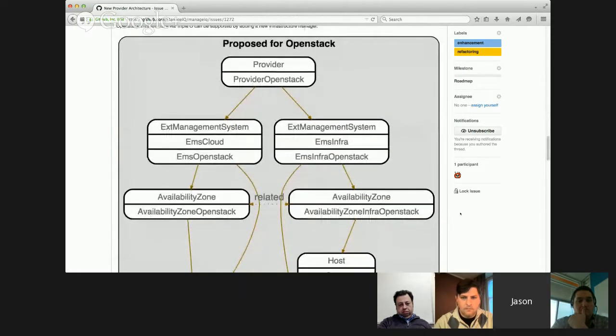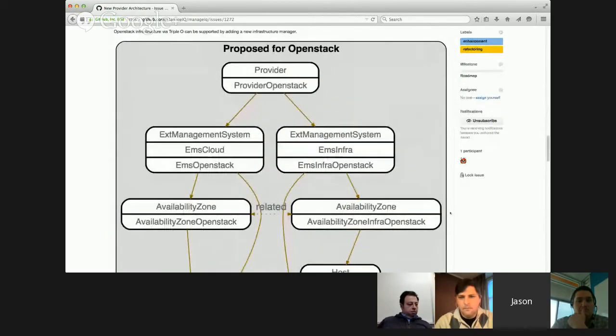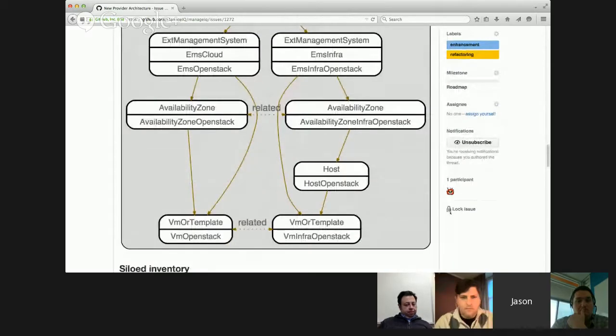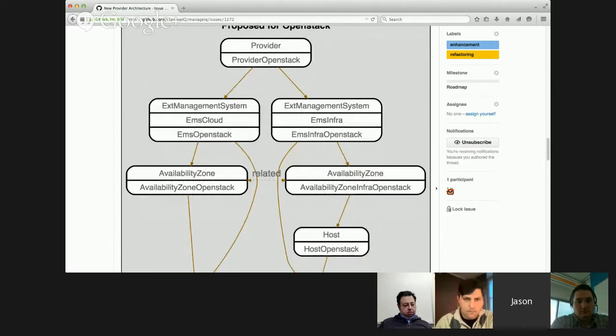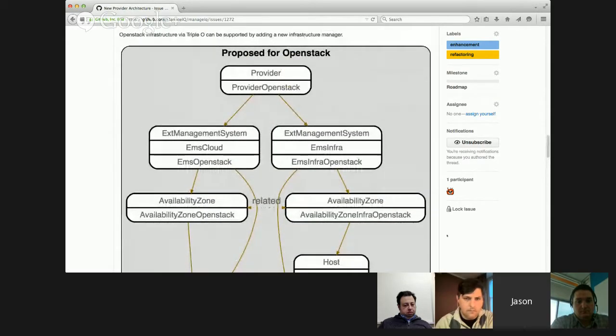Another big one is OpenStack infrastructure. Right now, OpenStack, as you can see on this picture, I can zoom out a little bit. Make it bigger. Right now, down here on the left is what we currently have as OpenStack. If we want to add OpenStack infrastructure, it's a different API that we have to talk to, but it's technically part of the same installation, the same provider. So we have to keep it as a separate EMS, but technically they're the same thing. So adding the provider layer on top allows you to group those together. So this is the high-level concept.